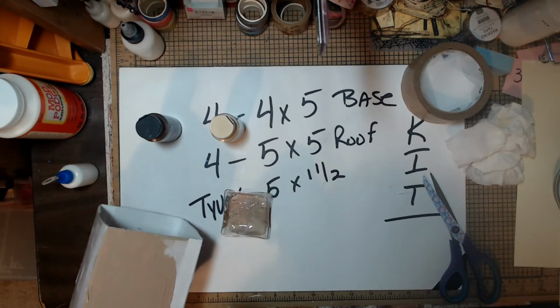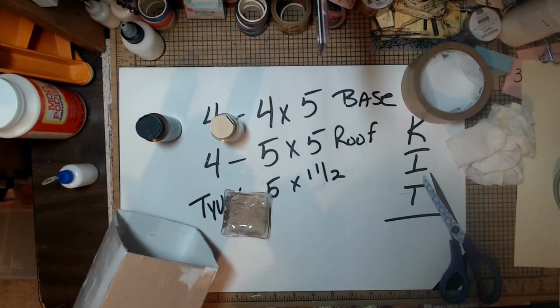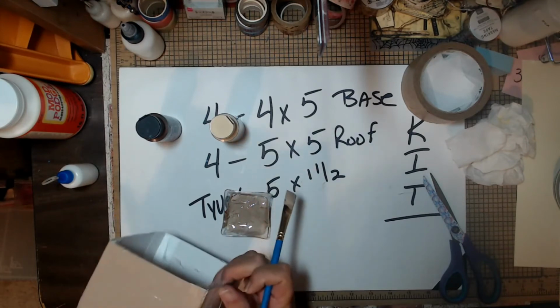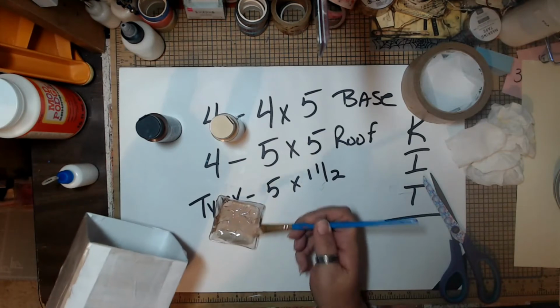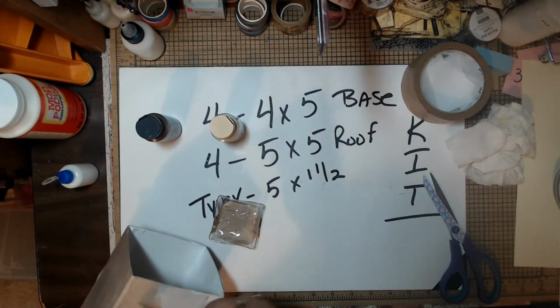And you'll notice that I didn't mix the paint completely. I kind of like that, it differentiates the color a little bit, leaves some streaking of the 2 colors, and I kind of like that look because to me it looks a little more natural.